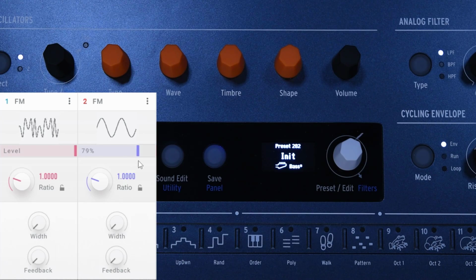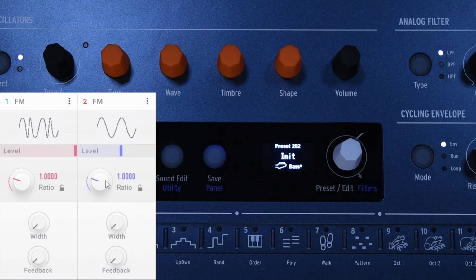So how loud this one is will affect the number 1 because it's influencing or frequency modulating the oscillator, or the operator number 1. So even if they are using the same waveform, the same tune, the same everything, going up in level will affect it. Then we have the other side.